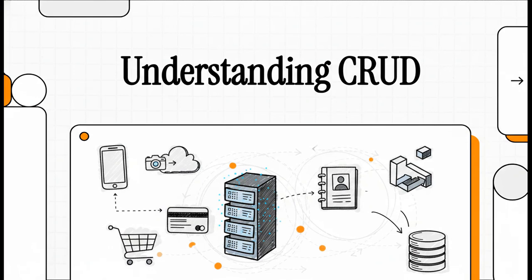You know, every time you post a photo, buy something online, or even just save a new contact to your phone, there's this entire universe of activity happening just behind the screen. Your information, your data, it's all being carefully managed. So today we're going to pull back that curtain and look at the fundamental rules that govern the life of every single piece of data in our digital world.